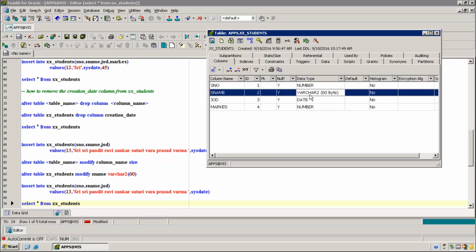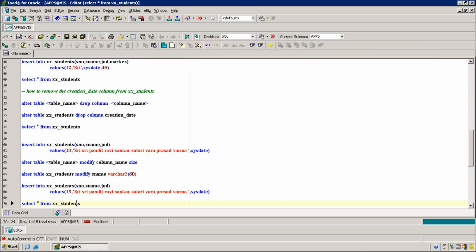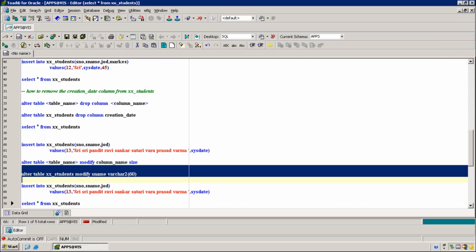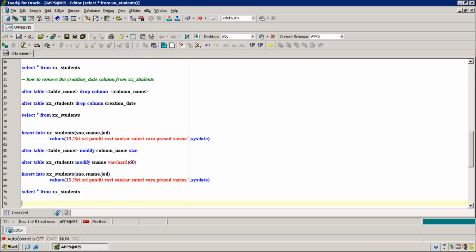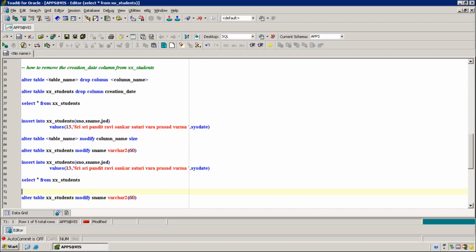So again, my client is asking, why are we unnecessarily wasting the memory? We don't want 60. If it is 55, how can we decrease the size? Same syntax. If we want to increase or decrease, same only.